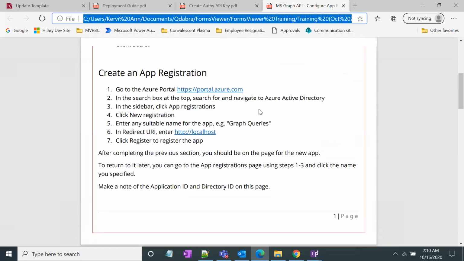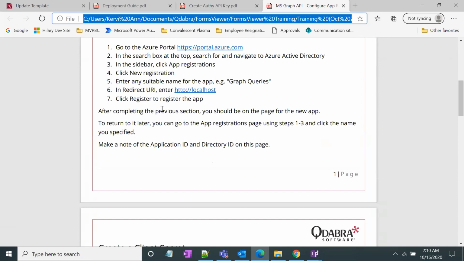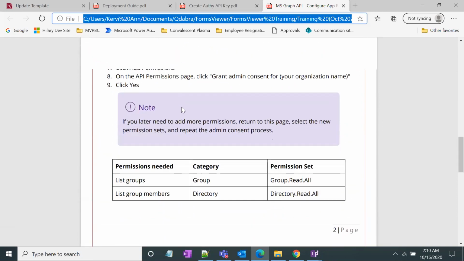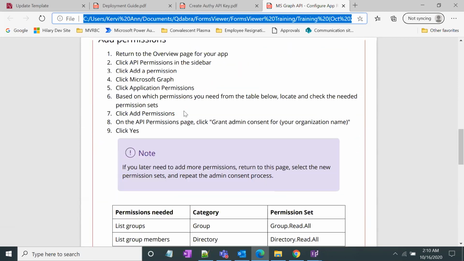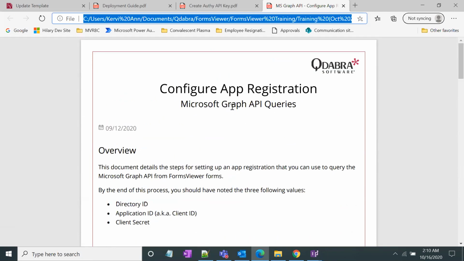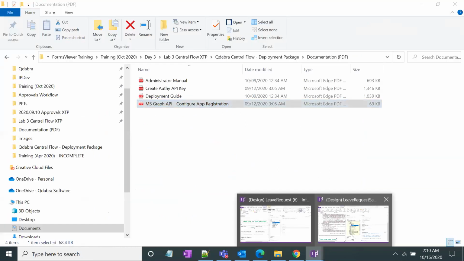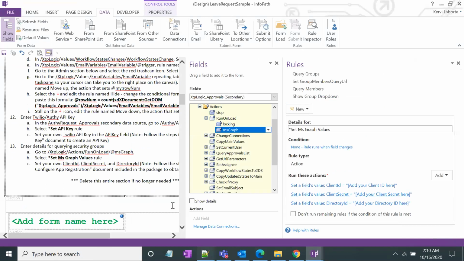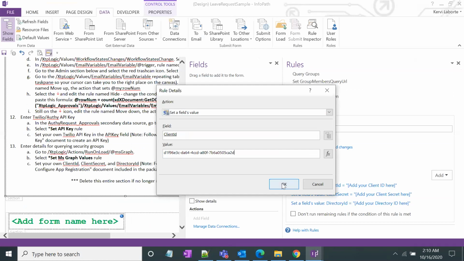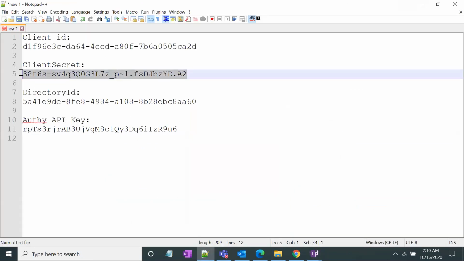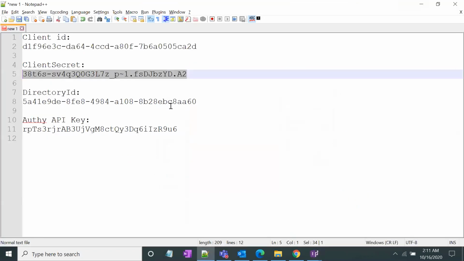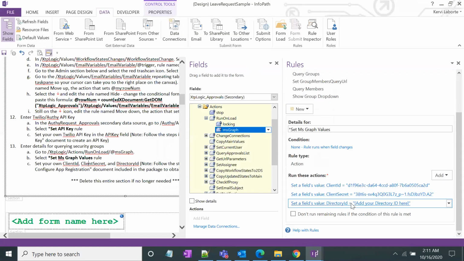So you have to register an app and create a client secret. It's pretty straightforward and easy to follow. So you're just going to follow that in order to produce these values in here. I've already done that, so I have the values in my notepad that I'm just going to copy. So here, the client secret, and lastly the directory ID.